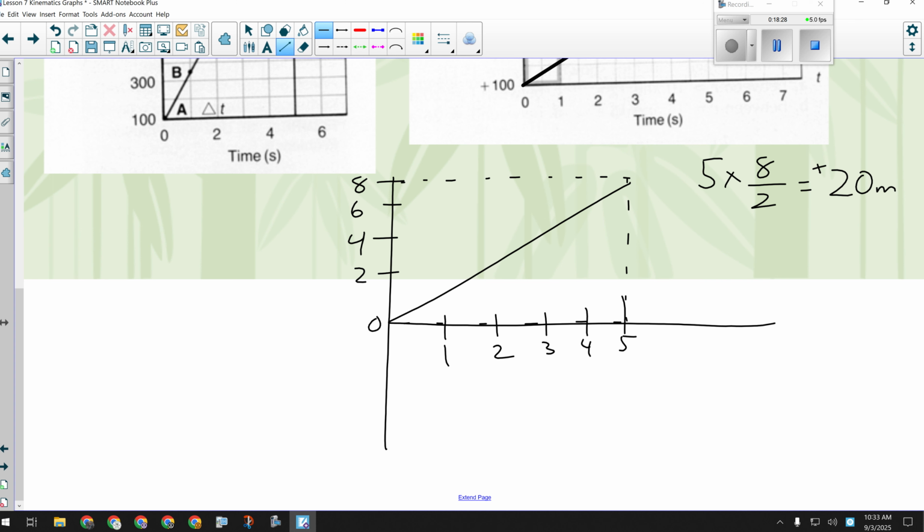When it was a rectangle, it was easy to justify how it worked. I went velocity times time, but the velocity was constant. So it was average velocity times time, but the object wasn't changing its velocity. Here it is. Why does calculating the area still work, even though this object's doing something different?